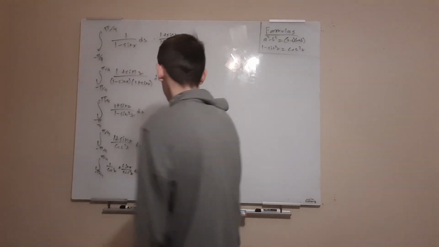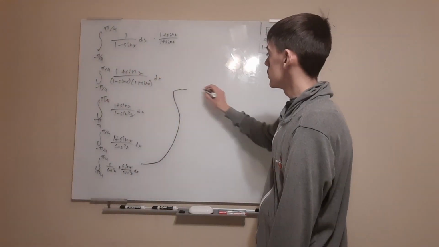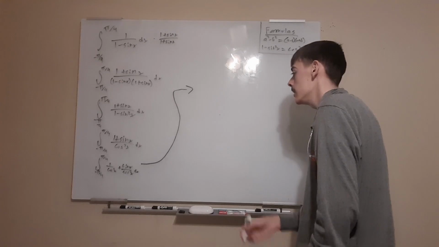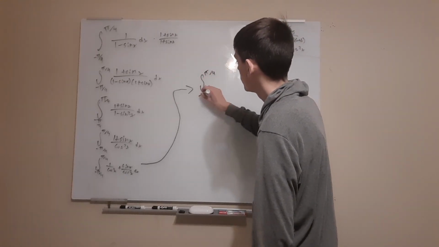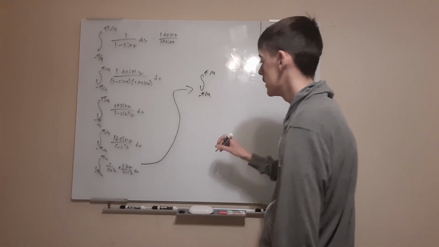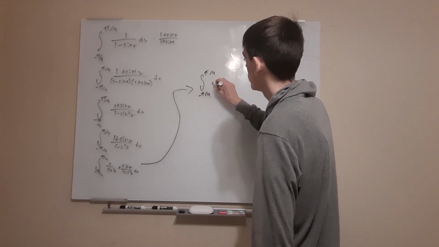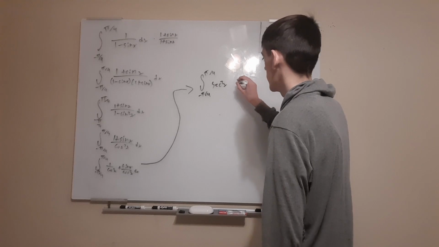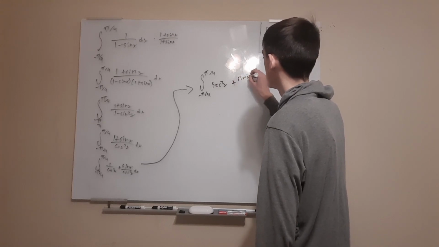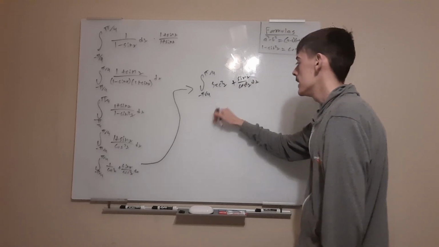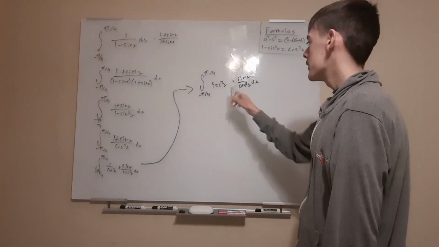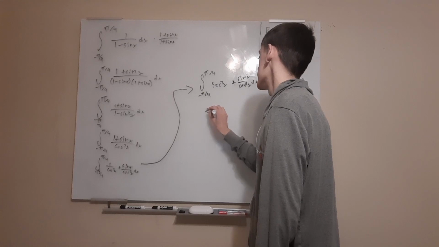Now I'm going to take everything up here because we're out of room in our normal spot down there. And what I'm going to do is simplify a little bit. So it's still the integral from negative pi over 4 to pi over 4. But 1 over cosine squared can be rewritten as secant squared x. And then still plus sine x over cosine squared x dx. If we try to integrate all this now, integrating secant squared is really easy. That's one of the first integrals we learn.